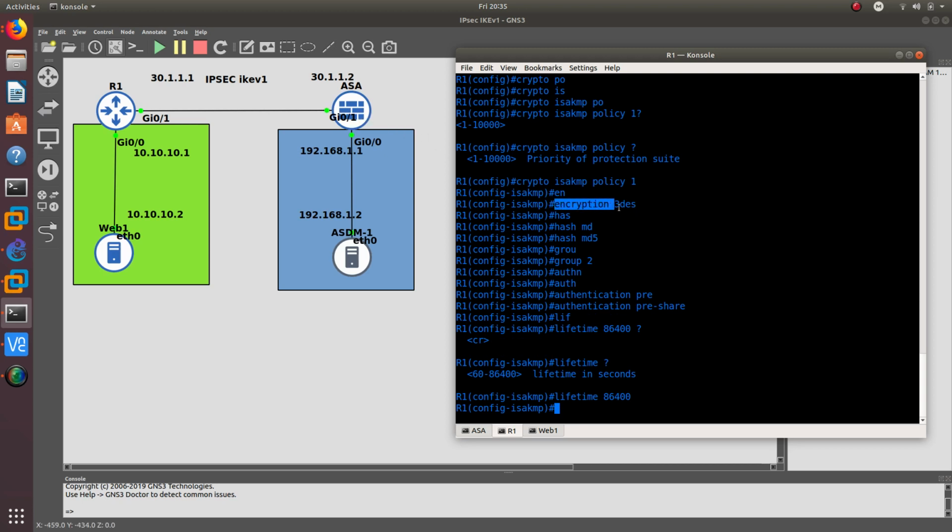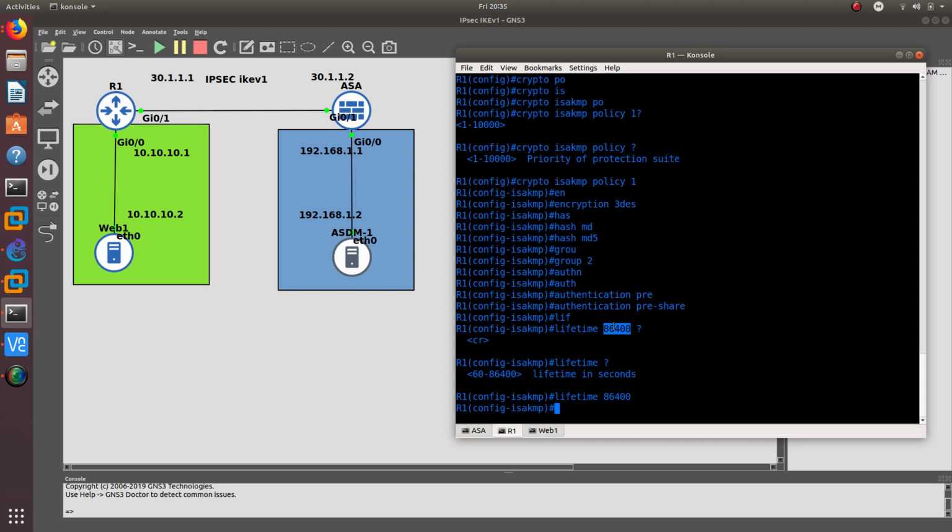So we need to match the encryption, which means putting 3DES on the other side. We need to put the same hashing algorithm, so MD5 on the other side. The group number also needs to match. And the authentication method needs to match, and if we are using a pre-share key, the pre-share key also needs to match. Or if we were using a certificate, which we are not, that needs to match as well.